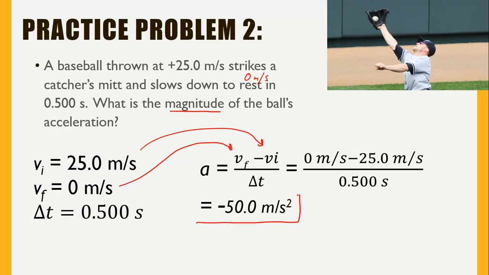So what does a negative acceleration mean? It means that something is slowing down, okay, like this ball, or it means that something is speeding up in a negative direction. So if I were to hit the accelerator and speed up to 100 kilometers per hour, but I was going west, that is technically negative acceleration, okay? So if something is slowing down or accelerating in a negative direction, all right? So a negative number for acceleration is just fine.